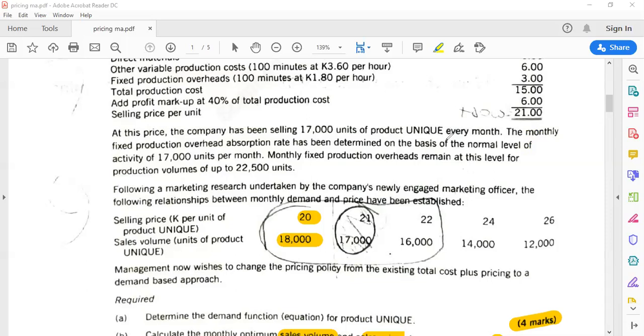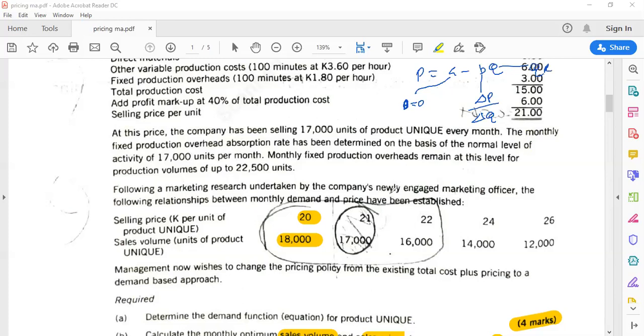And the working that we're going to do here is going to be something like this. The price is equal to A minus BQ. A, we know, is the price at which demand is equal to 0. We have to find that figure. Now, that figure can easily be found when we find B, because B is the change in price over the change in quantity. And then this one is simply the quantity required. So what do we do? Let's find B, then we can find A.